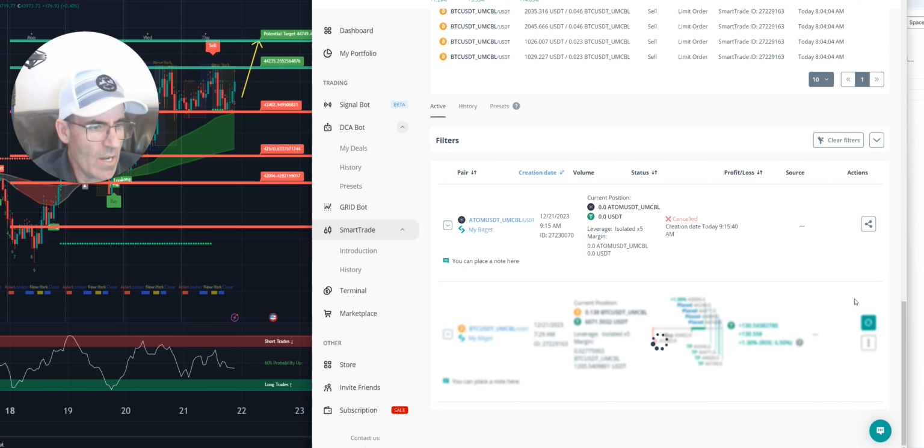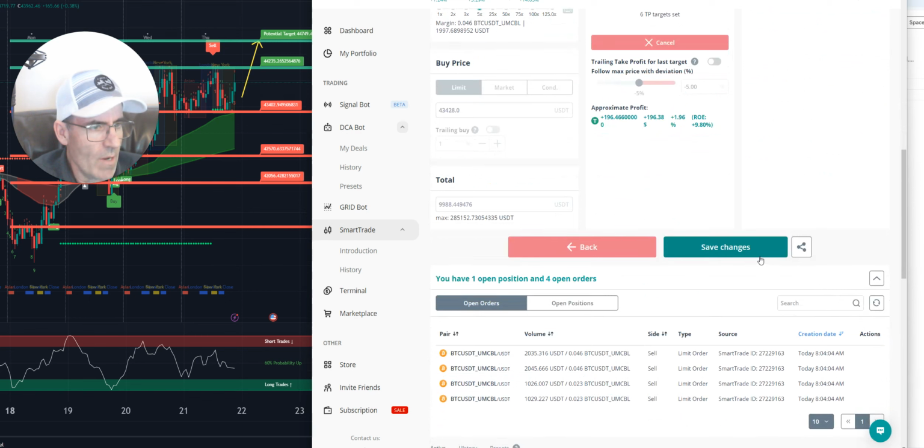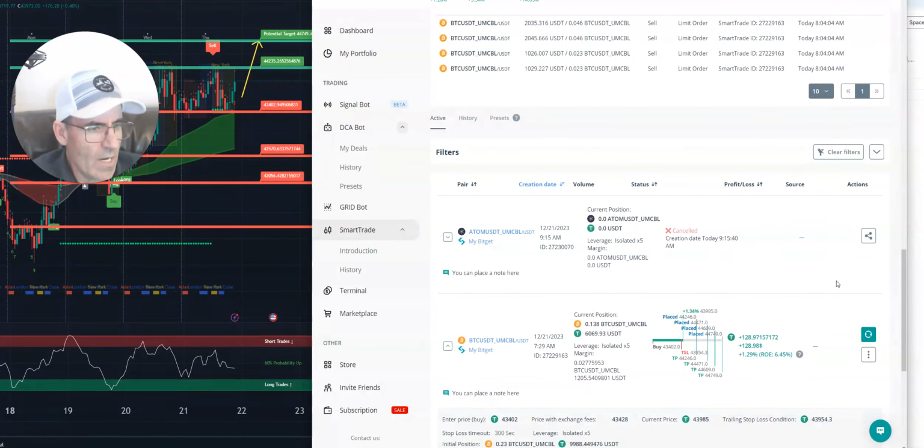If I hit refresh here now, you're going to see that. So my trailing stop loss is right there. It actually may trigger in a moment. So let me edit that. I'm going to take that down just a notch, to 0.7, and let's just see what happens. I might be too late if that triggers, because I do want to preserve and take a little bit more of a profit.